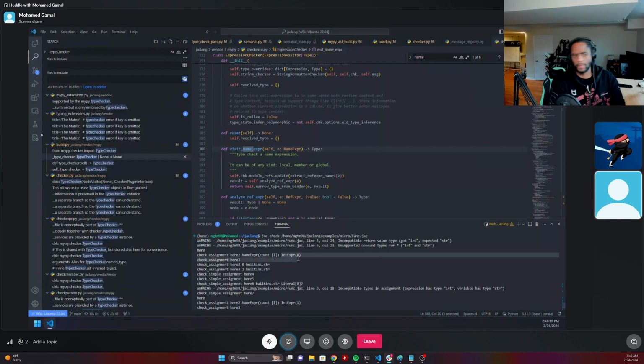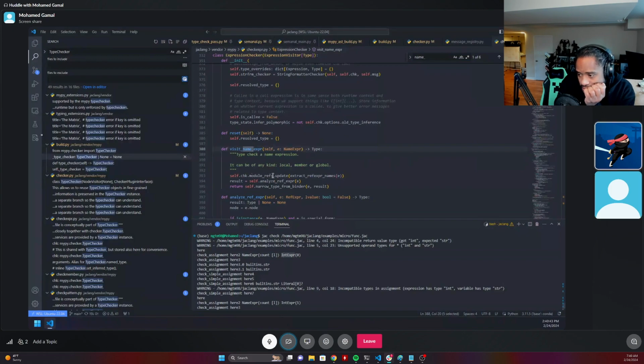So for an int expression, I guess it simply calls like if it's an int expression node, the type is int expression. It simply returns. It goes the same with a string expression, so it's string expression. For the name expression, it might make a different approach, right? So this is name expression.